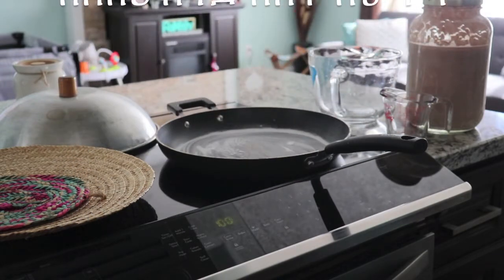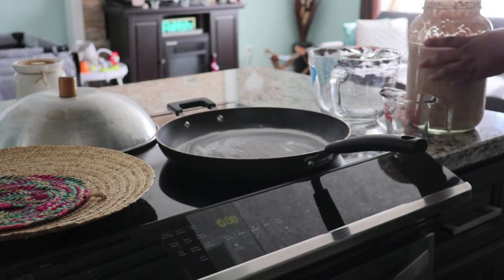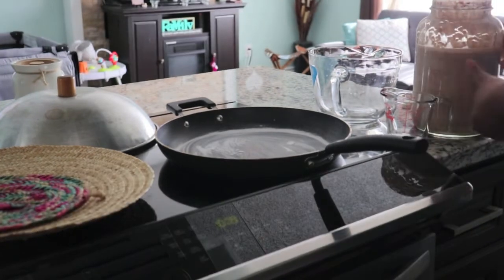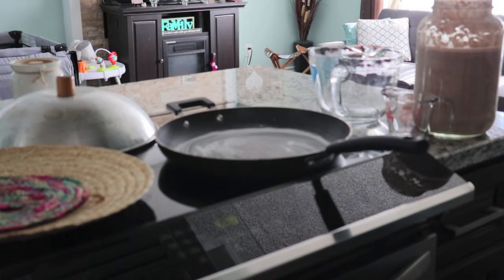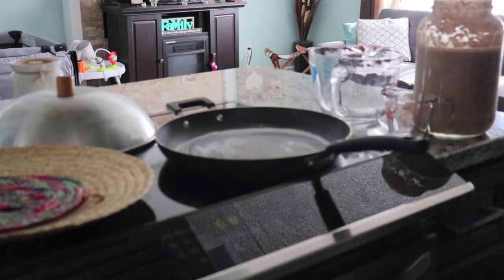So it's been 11 hours since I mixed in the porridge that we made yesterday and left it overnight. It's not that much of a separation. It's quite small. You can see it up here. This is how it looks. There shouldn't be any foam on top. So the next step will be to remove that layer of liquid.